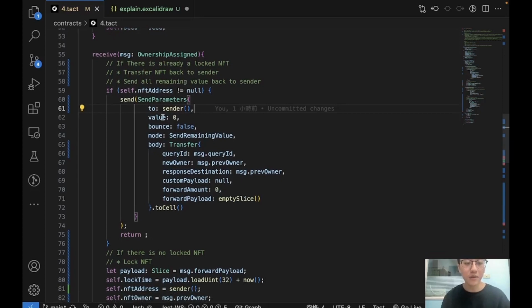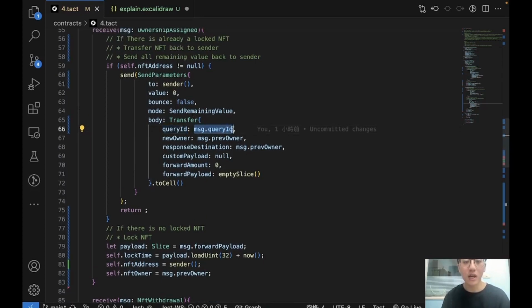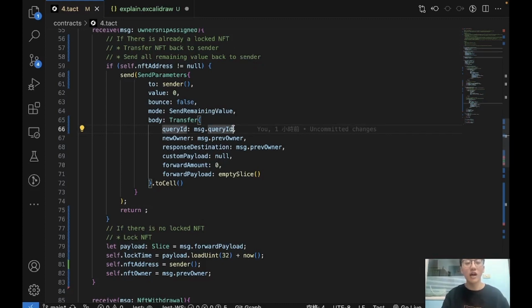The body will be the transfer, and for the query ID we just fill in message.query ID. It specifies a message flow. If you send a message to a contract and the contract sends another message to another contract, we take the first message.query ID and pass it down, and it will identify a unique message flow.